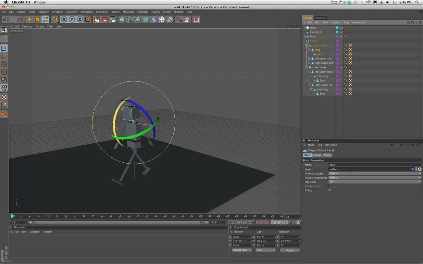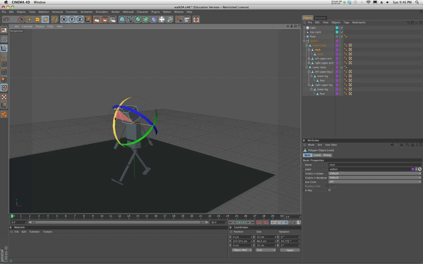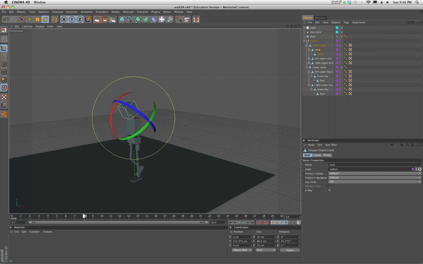And so I just want to keep track of the things that I'm selecting. So what I'm going to do is take this and rotate it forward, and I'm really going to exaggerate this just to see what I end up with. So I'm going to roll it forward by 20 degrees. I'm going to mark the keyframe, and I'll advance the playhead.